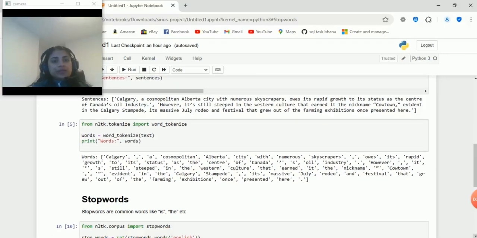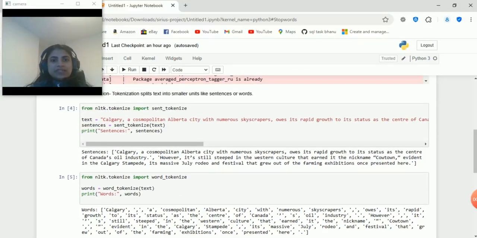If we need to convert the text, or split the text, into words, what do we need to do? We need to convert the text into a set of words. For that we need word_tokenize. That's why I have imported from nltk.tokenize import word_tokenize. In word_tokenize, I have passed the text, which I just took randomly from Google.